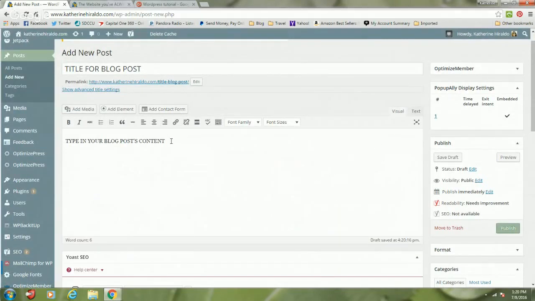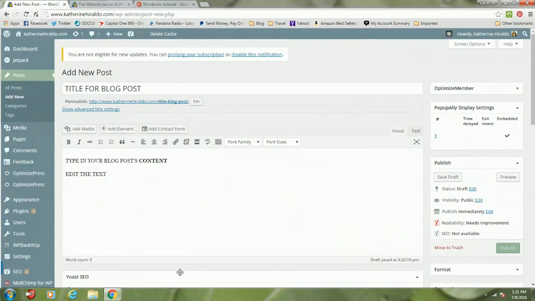Whenever you're not sure of what one of the elements is for, all you have to do is just hover your mouse over it, okay? And it'll tell you. So if you want to, let's say I want to put this word in bold and I don't know which one it is, I just hover over the elements, and this one tells me that it'll put it to bold. Okay, so as you can see, you have different options and different features to edit the text within the body. Okay, again, don't be intimidated if you feel like you did something wrong.